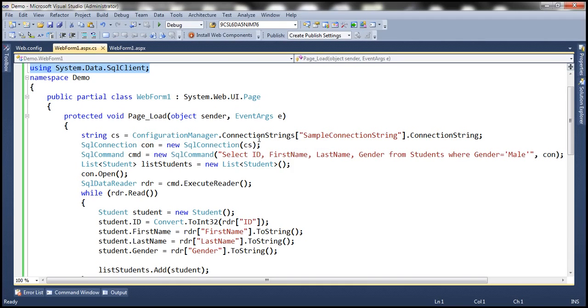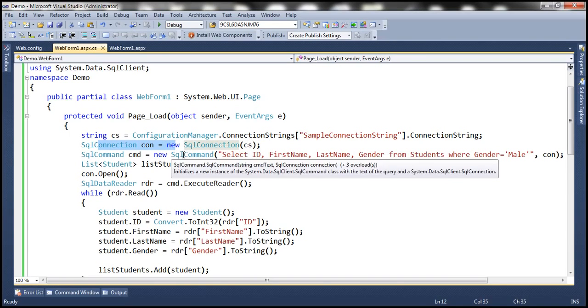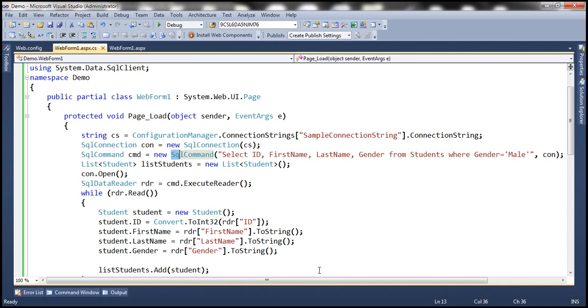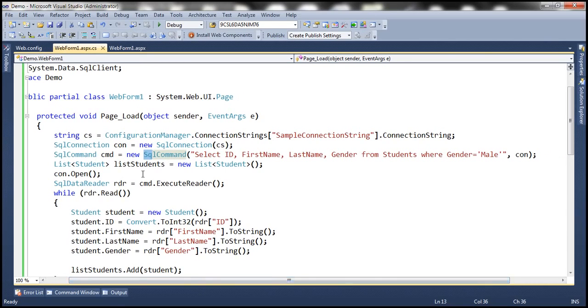So what are we doing here? We are reading the connection string from web.config file, and using that connection string we are building the SQL connection object, and then here we have the actual SQL command that we want to be executed against SQL Server. And this is the Transact SQL that is specific to SQL Server database. Look at the query itself. The query is straightforward. We are saying select all these columns from students table where gender equals male. Now this query is buried inside this opaque string, which means here notice that we don't have any form of IntelliSense.